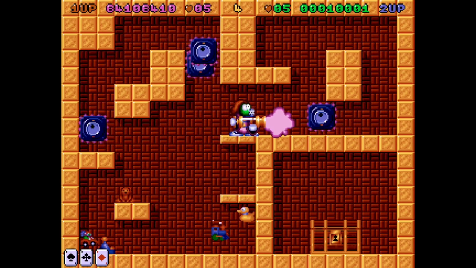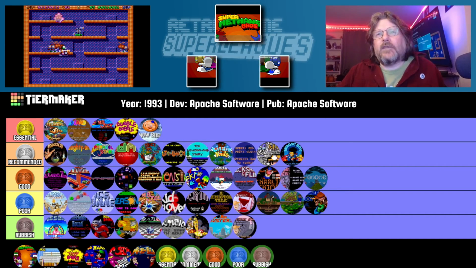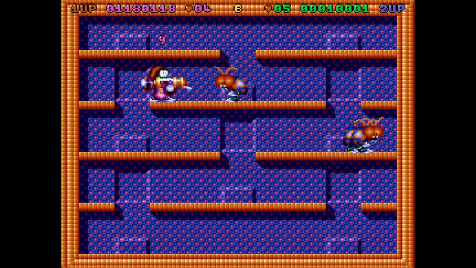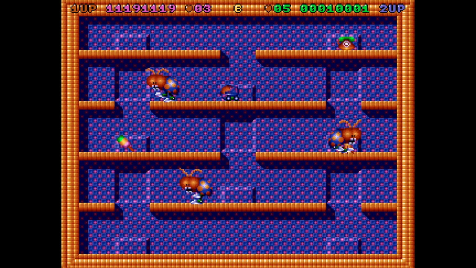Next we have Super Methane Brothers, which came out in 1993. Notice I said brothers and not bros, because that's how it's pronounced. This was developed and published by Apache Software, and it's another Bubble Bobble style game where you capture enemies in clouds of gas and then fire them into walls to kill them.